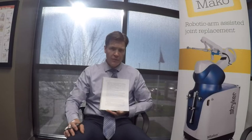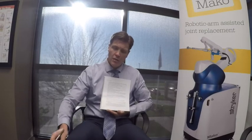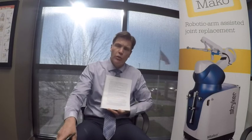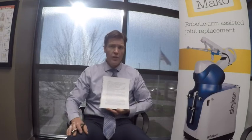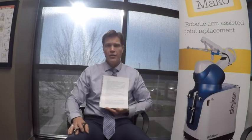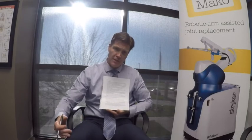On day three after surgery, when you're ready to begin showering, you simply unwrap the ACE bandage, you peel all the fluffy gauze away, but you leave the strip of superglue alone over the incision. You get in the shower, do not apply anything directly to the wound. No creams, no soaps, no lotions, no salves. You just leave it alone and let the soapy water run down your leg. When you're done in the shower, you simply pat it dry and then reapply the ACE bandage.